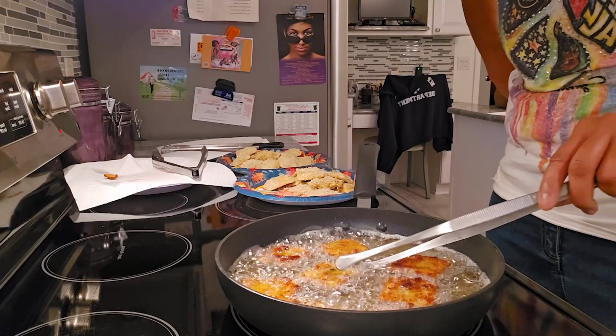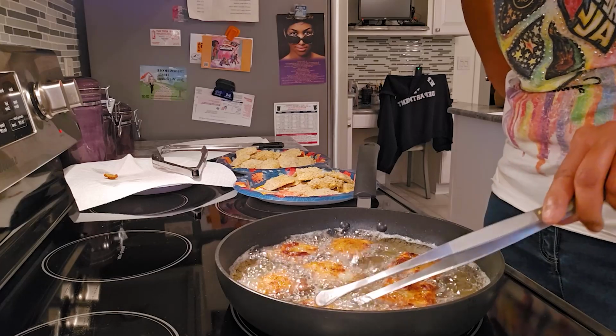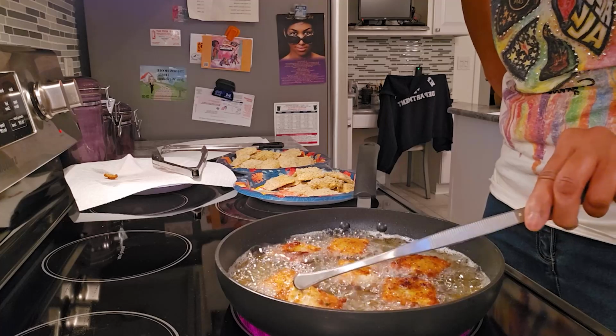So you see how these are turning brown. I'm just flipping them over a couple times. Get them nice and brown. That one didn't brown very well.